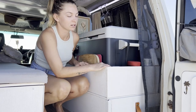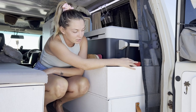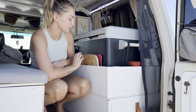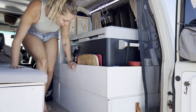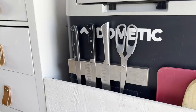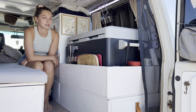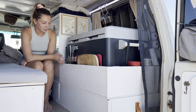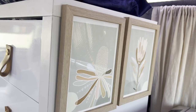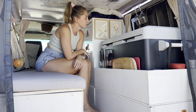At the front here, it's kind of just a little bit of a storage area. We've got our travel aero press, bug spray, speaker, chopping boards, all that kind of stuff. A new addition that we've chucked in, thanks to Alice and Jack from Van of Oz — we saw that they had a knife rack and were looking for a way to store our knives more accessibly without cutting ourselves, so we chucked this up and it's been so handy. We also added some pictures from Bowie and Ben — they're on Instagram — just for a nice homey feel.